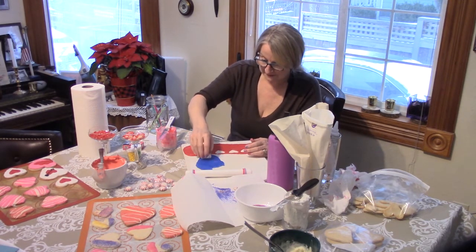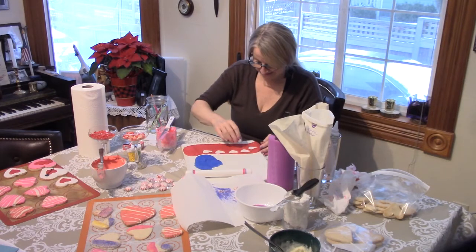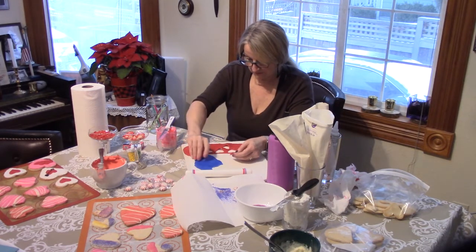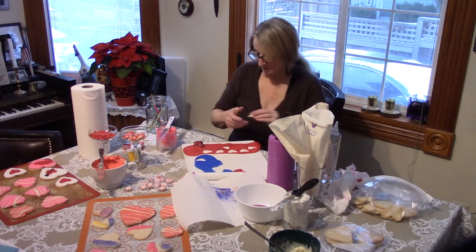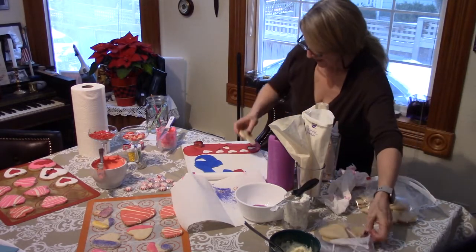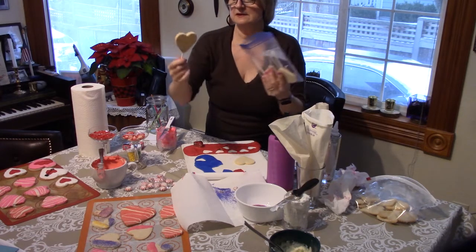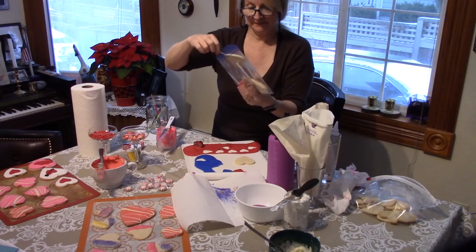A blue heart, kind of like a blue mood. I think that'll be pretty though. Blue and red, in my opinion, go well together. So we'll see. I need a bigger heart. I also, when I was baking the hearts, stuck some little sucker sticks in them, they're not Tootsie Pops, so that I could make a cake and stick these in them.